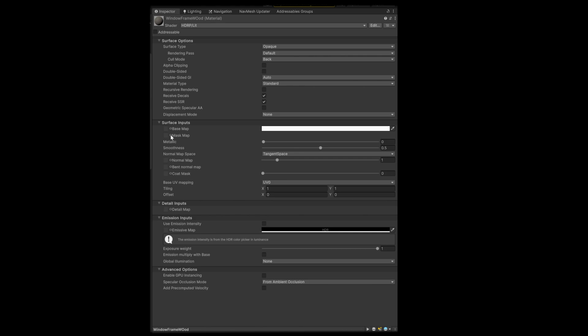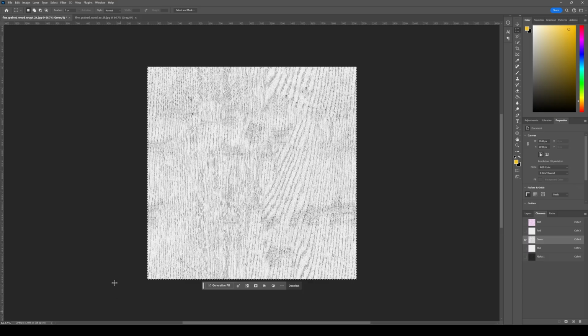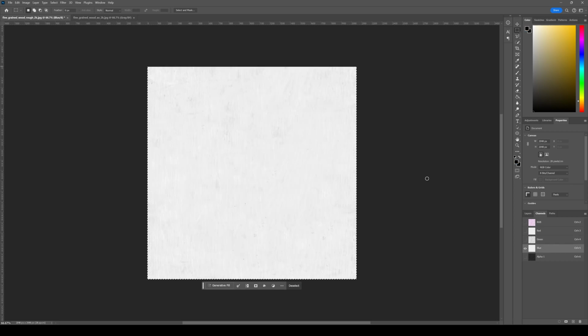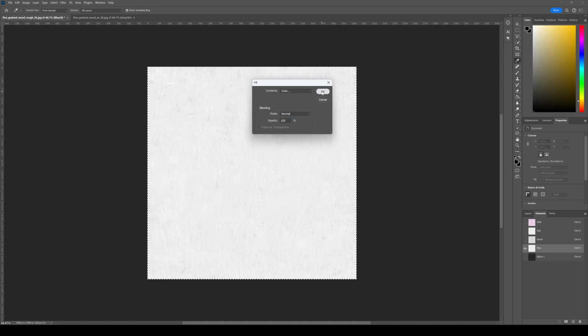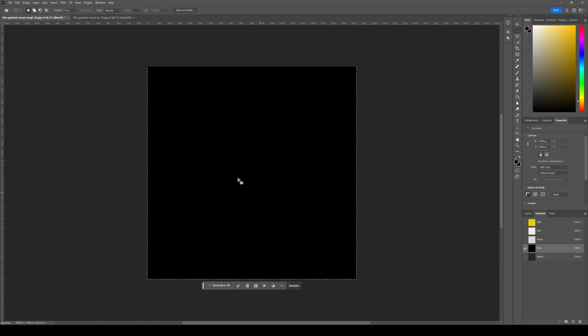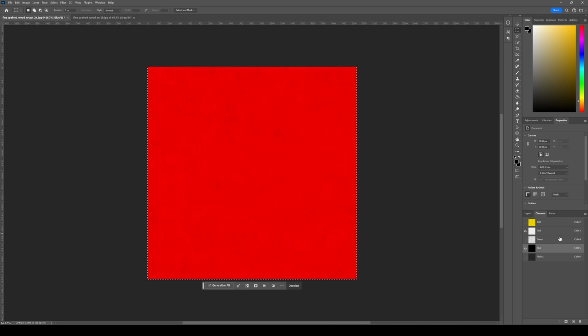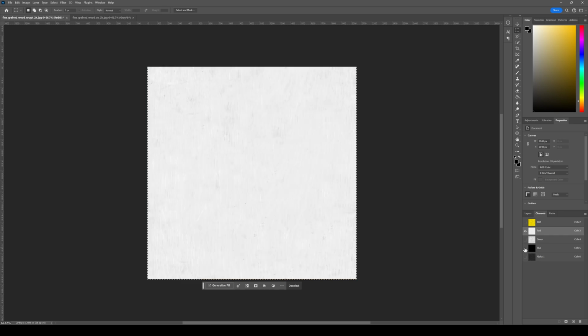And if we jump back in, what we can see when we hover over our mask map is that the metallic map goes in red and the detail mask goes into blue. We don't have either of those. So on our blue channel, I'm going to make sure I've got black selected, and I'm just going to hit delete. And then it's going to say fill. I'm going to hit OK. And that's just filled my blue channel with black. In other words, nothing. Now on the red channel, I'm going to make sure that I haven't got the blue channel selected as well. That's what caused the confusion there.